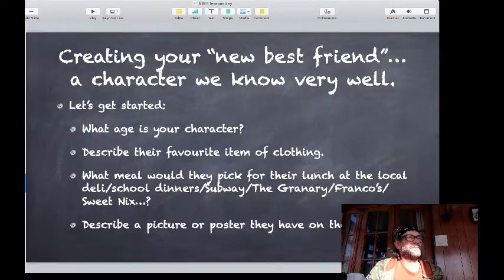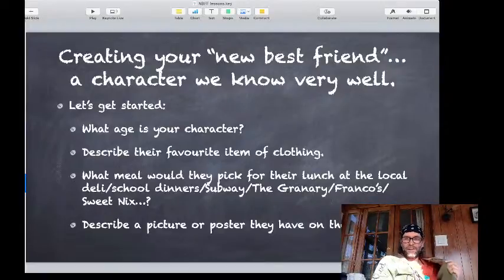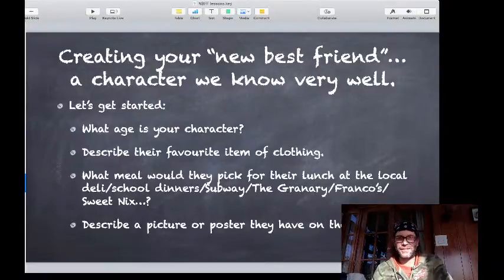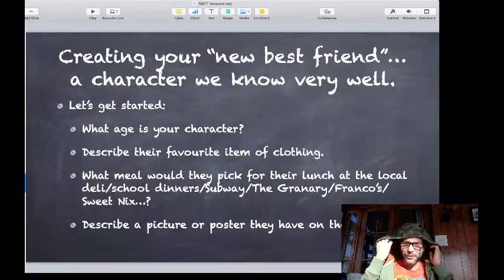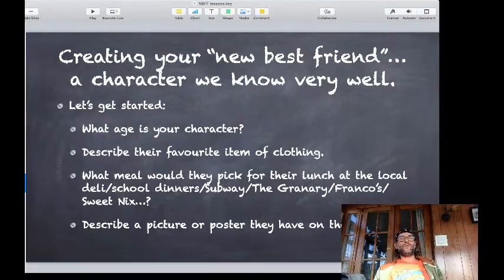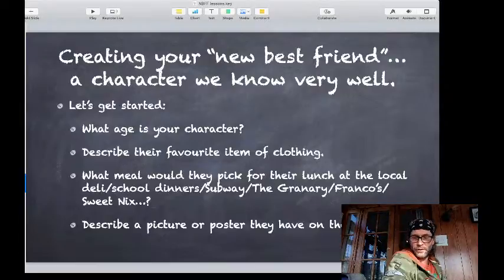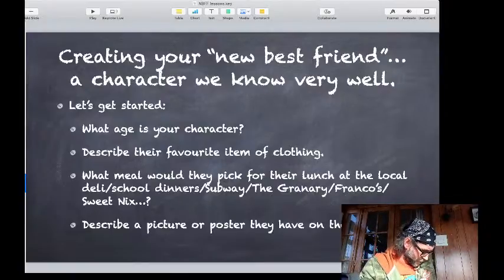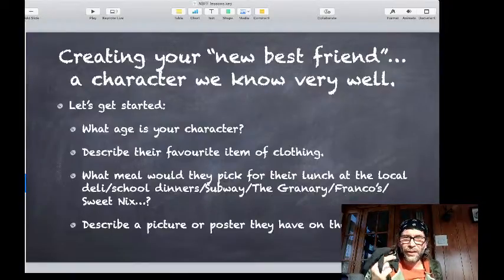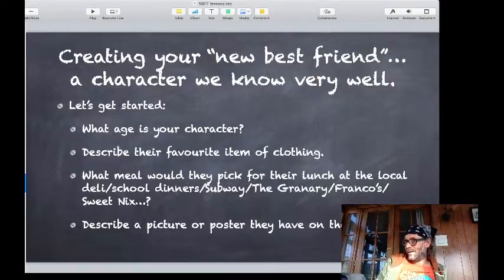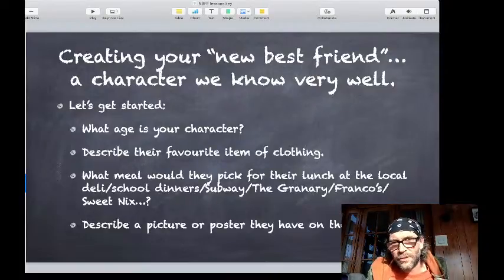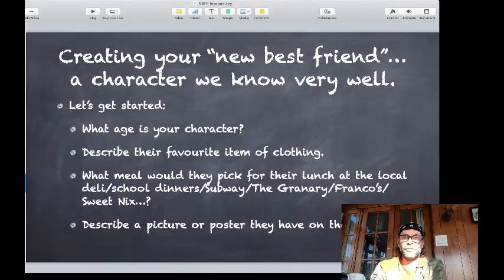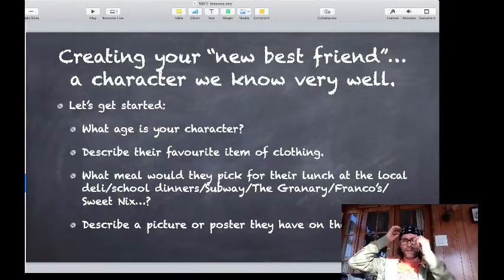Okay, next up, describe your favourite item of clothing. I'm wearing mine for you. This is my favourite hoodie. I think this hoodie is so cool. You know, a total grungy camo sort of look. I love it. It's camouflage, but it's not really army. It's all style. It's all clever badges, American football badges. You know, pockets. I've got one glove. I don't know where the other one is. I've probably got poo bags in my pocket, or sweets, or wrappers, or something. Describe that item of clothing in as much detail as you can.